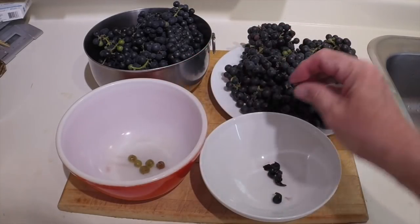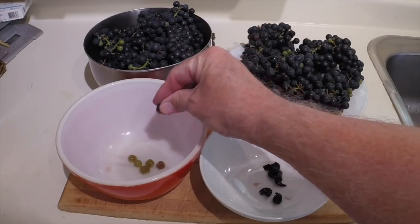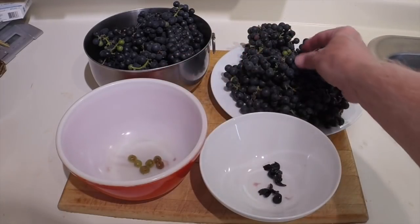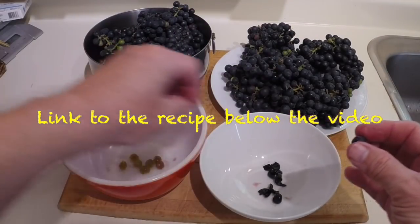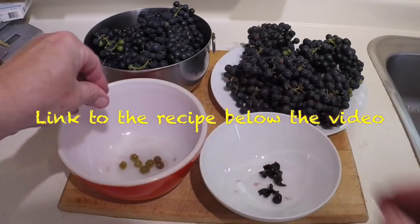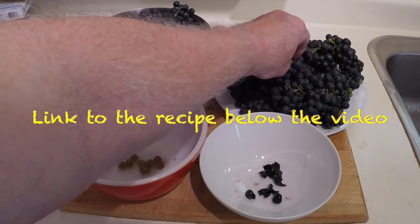And this calls for the powdered Certo. I have learned from experience that you cannot substitute one for the other. If the recipe calls for powdered Certo, you've got to use powdered Certo and not the liquid variety.